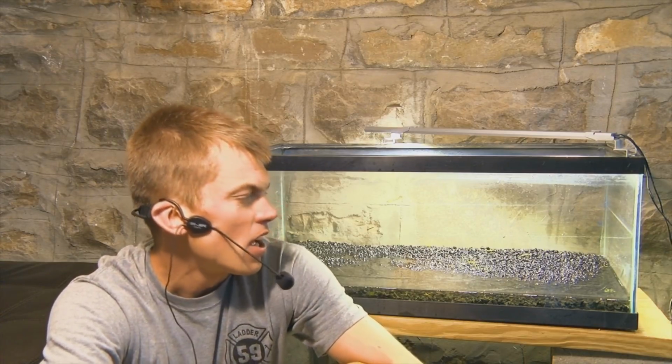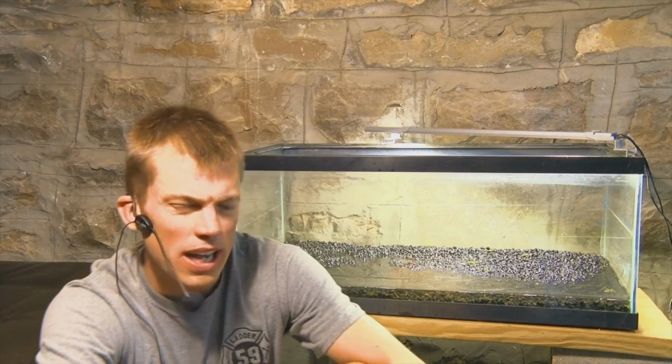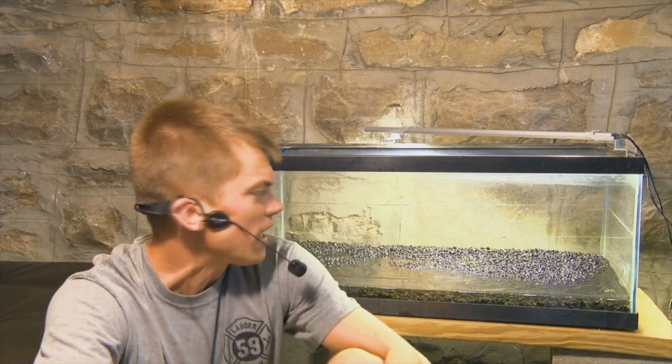We're loving it. The 20 long is one of those tanks when the beginners get rolling, they just get moving, they love it. Let's talk about one of my favorite things with the 20-gallon long. Let's talk about lighting. Oh yeah, the 20 long, unlike the 20 high, you can light the bejesus out of a 20-gallon long.